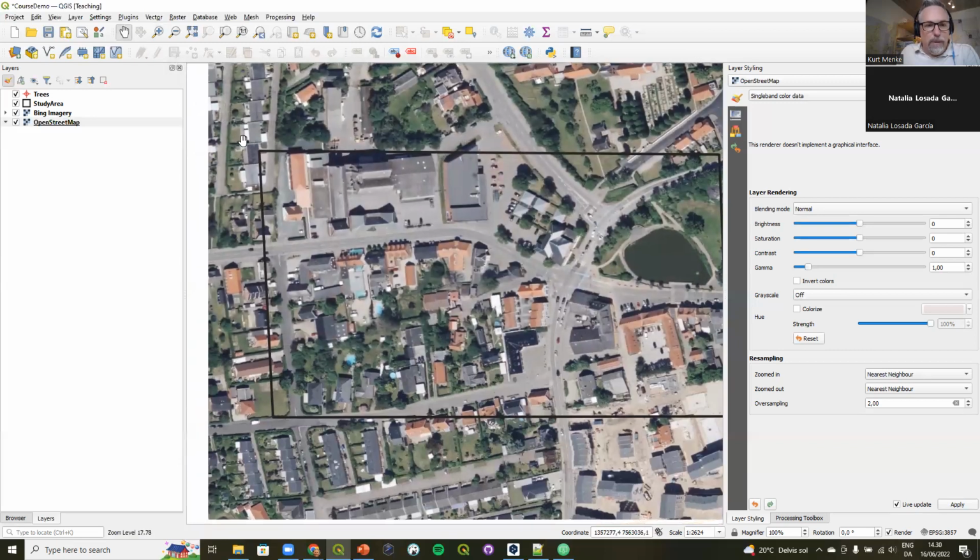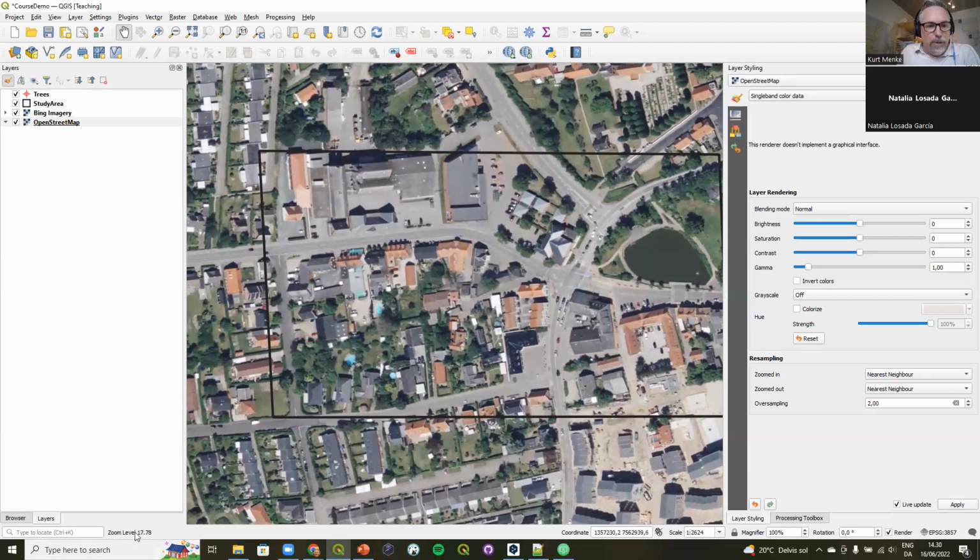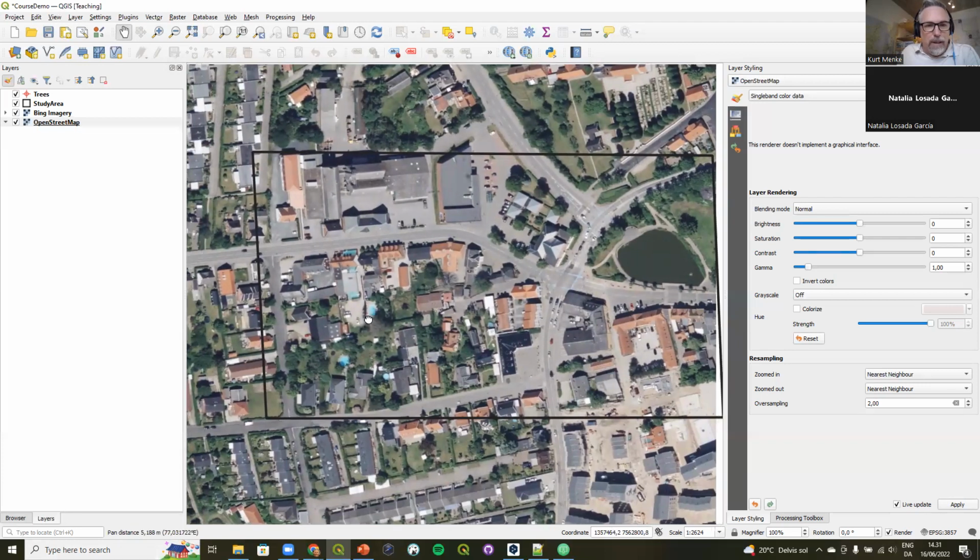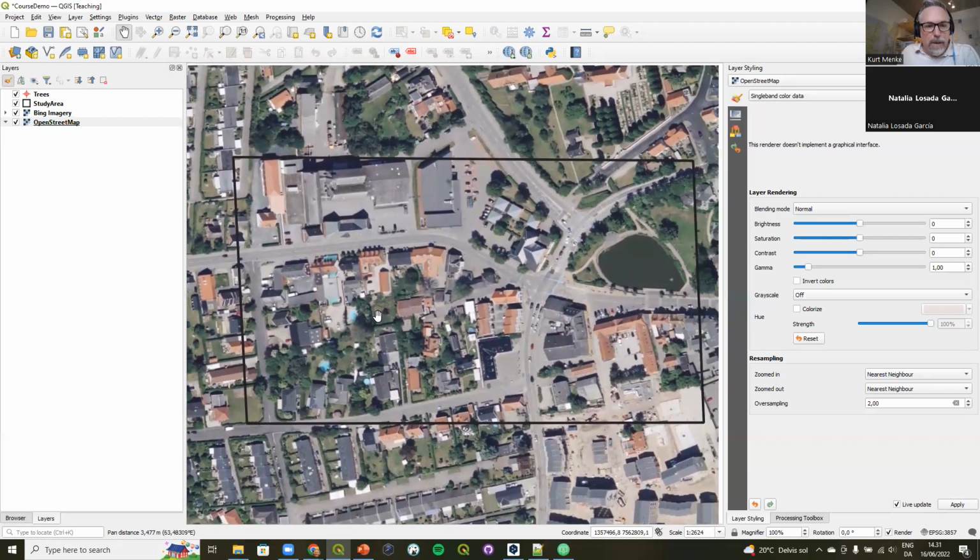And now you can see it says my zoom level now is 17.78. So remember that 20 would be zoomed in to the maximum that the XYZ tile service has, the maximum resolution. So 18 is just a couple stops below that.